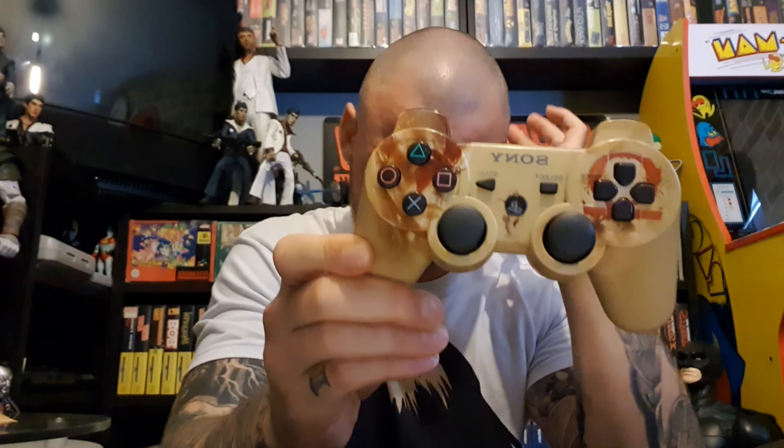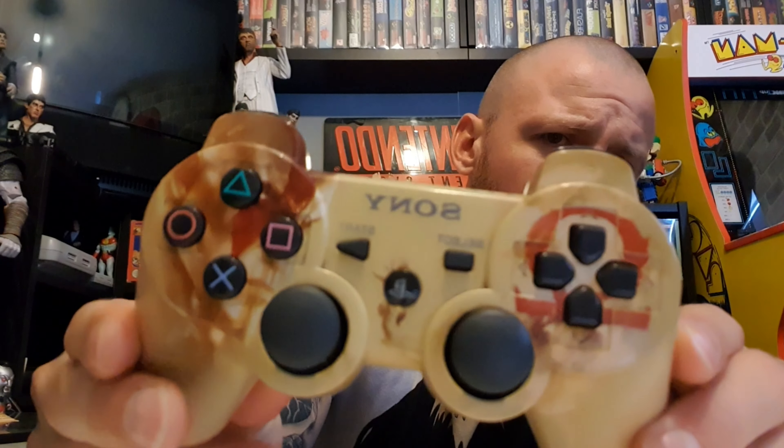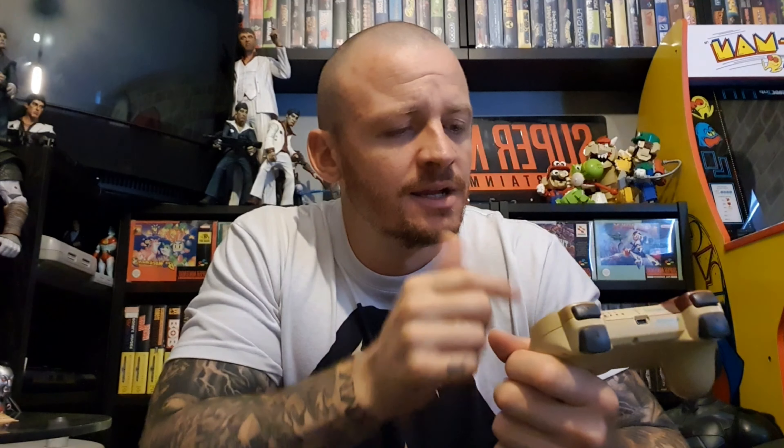I got myself another PlayStation 3 God of War pad — I've already got one but another won't hurt. This was on eBay as untested, which we all know means it probably doesn't work. I haven't had a chance to test it yet so for me it genuinely is untested. For £10, even if it doesn't work I'll take the shell off and put it on a working one. This is to my knowledge the only PS3 game variant controller. I'm still hunting for the God of War Ascension PS3 console and box, but it's very rare and silly money.